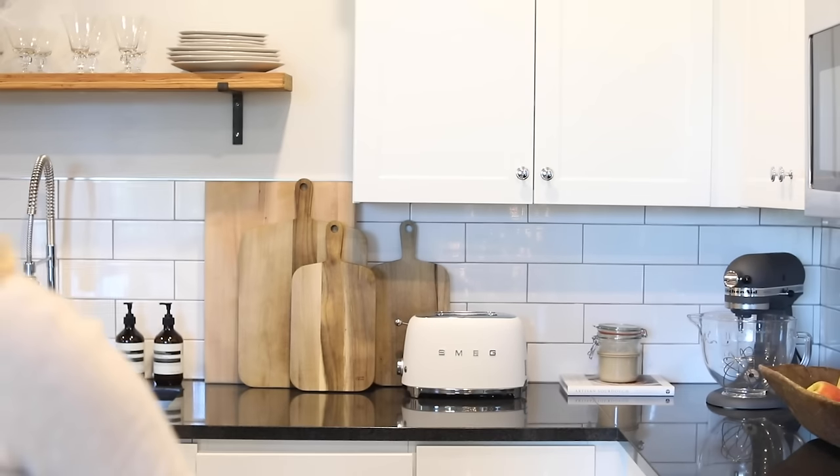Another new piece that I love, love, love — and this will probably go outside — is this little watering can. It's an iron watering can, so it has some weight to it. But pieces like this are really special, and I really love adding just these special little things to my home.